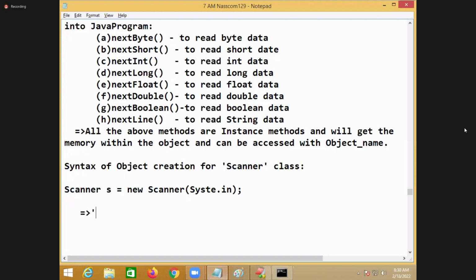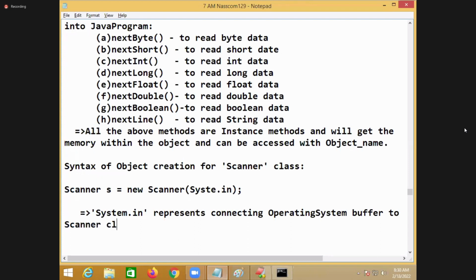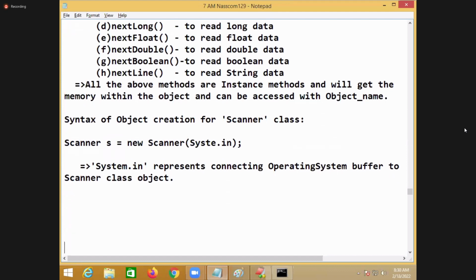Make a statement: System.in represents connecting the operating system buffer to the Scanner class object.